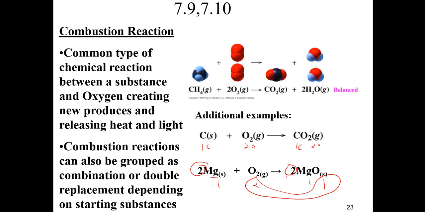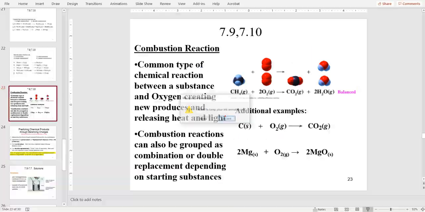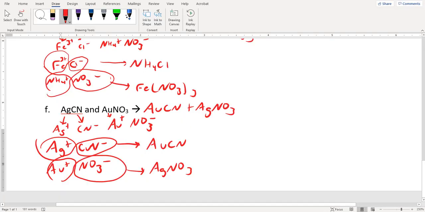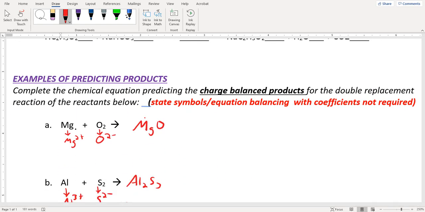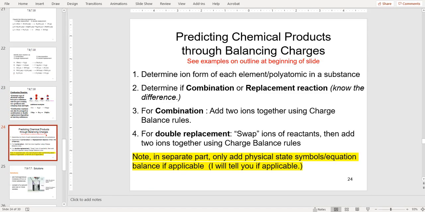Now, in this particular Part 2 commentary, we do not get into that yet. So you'll notice the fine print where it says equation balancing with coefficients is not required for these examples. Don't worry, we'll get into that in Part 3. Just wanted to give you a heads up if you're trying to figure out how come the number of atoms on the reactant and product side don't equal each other. All right, so let's move on.